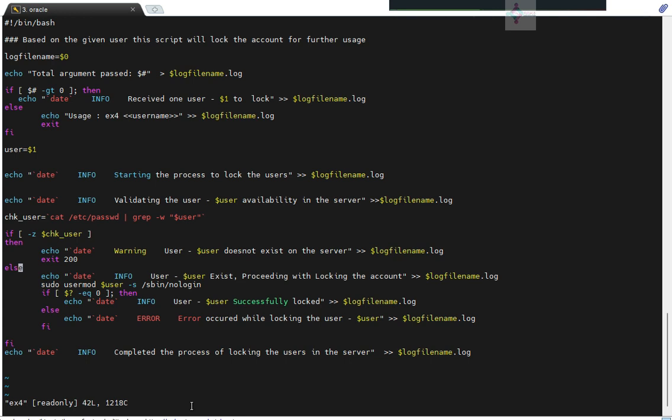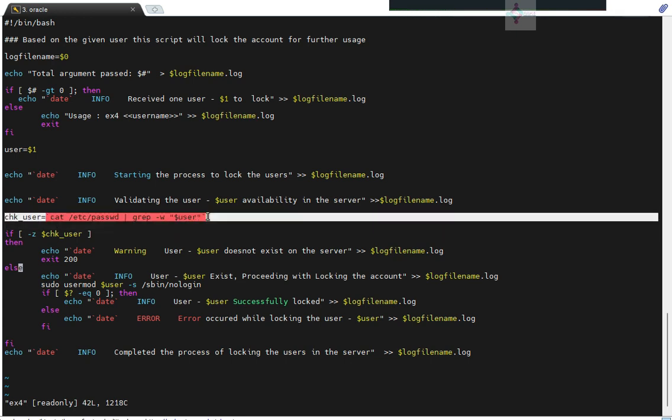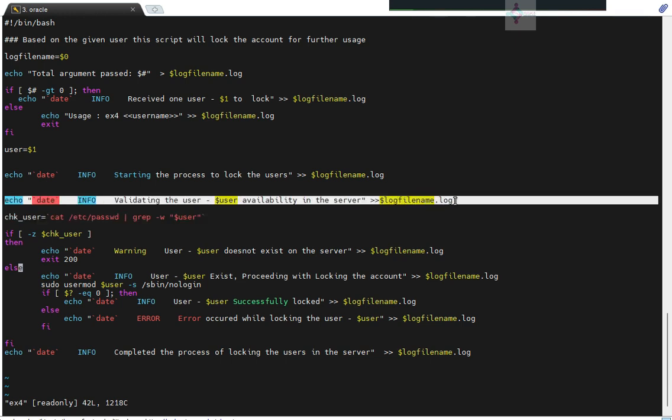So what is the second issue? The second issue is that it will only be able to capture log information about the commands which you explicitly mapped. For example, if any error happens in this variable assignment, it will not be captured in your log file because you are explicitly saying to capture only the echo messages. Okay, so this is the second issue.